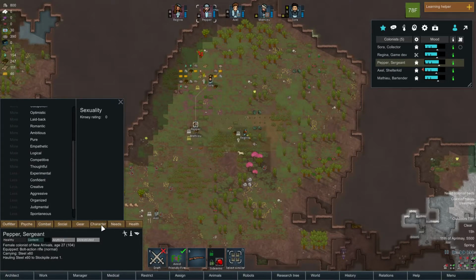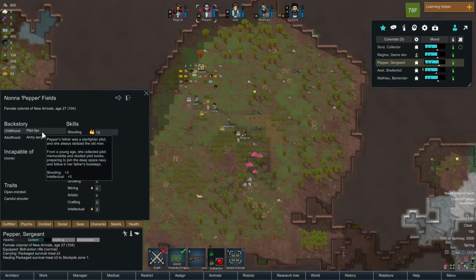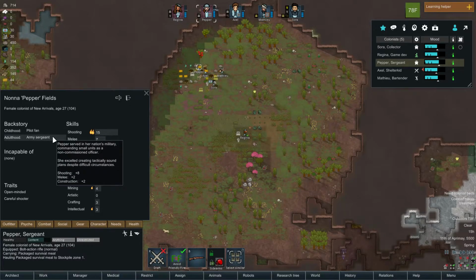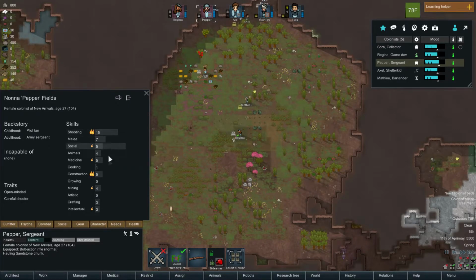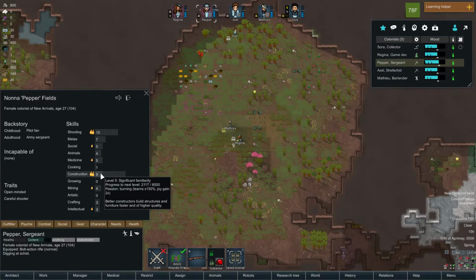Next, we've got Pepper, whose real name is Nona. She's called Pepper probably because her hair looks kind of reddish. She is a pilot fan, so her father was a starfighter pilot, and she idolized him. She grew up, she joined the army, and became a sergeant. She's open-minded and a careful shooter who is very, very into shooting. She's also into constructing. Well, she likes it, but she's not the best at it.